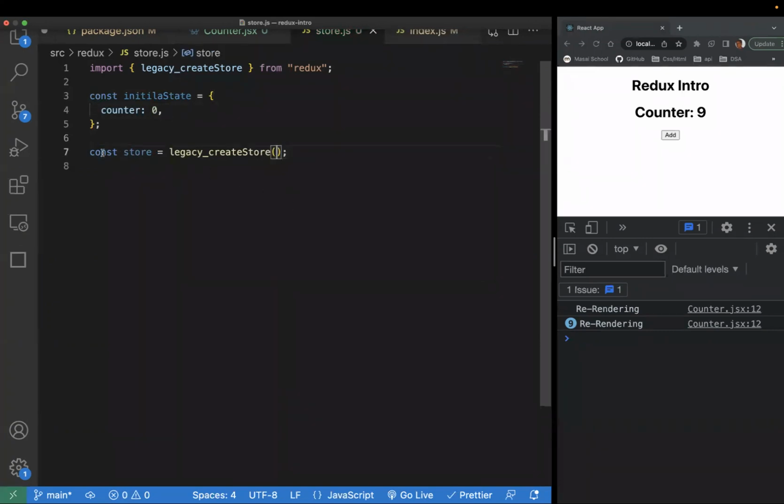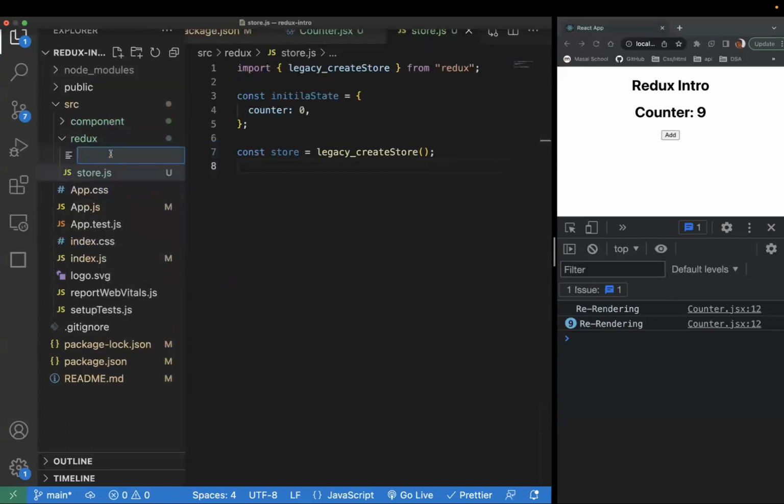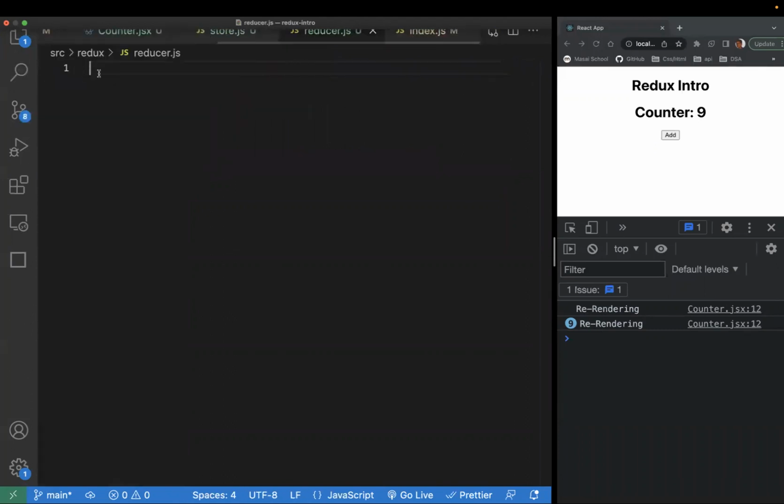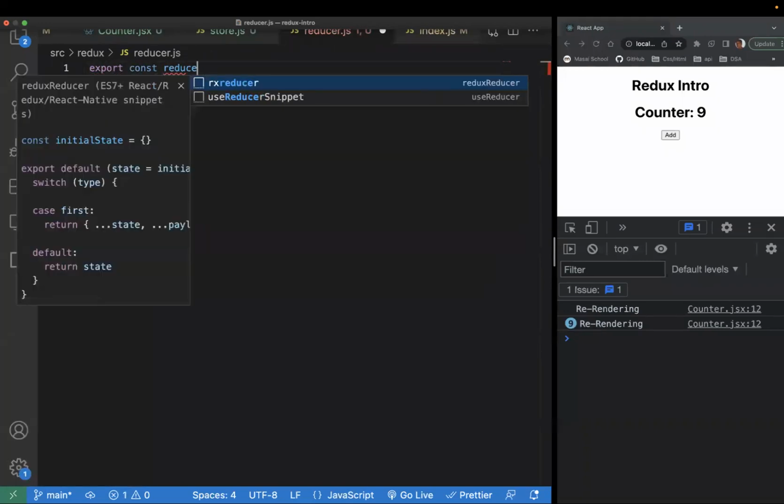And where will this reducer come from? For that we will create another file, reducer.js. We will export it as well. Export const reducer.